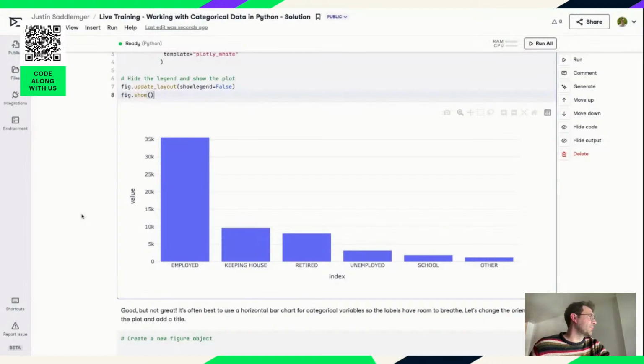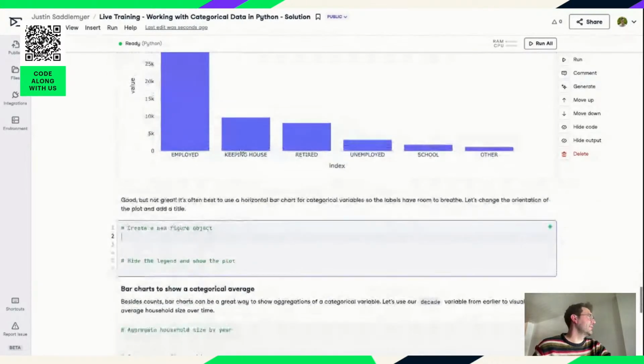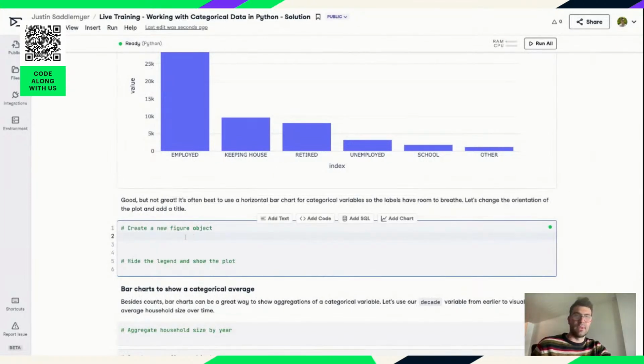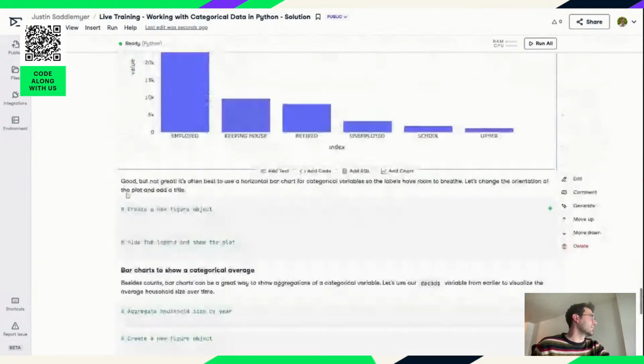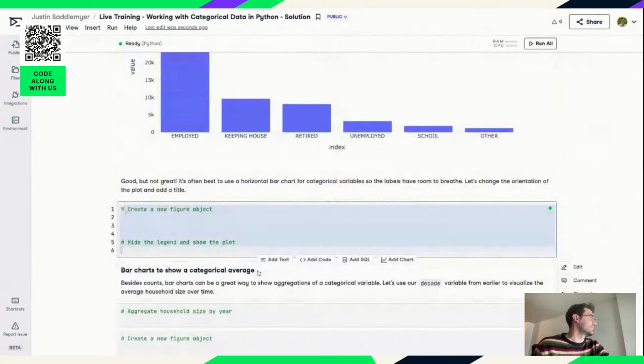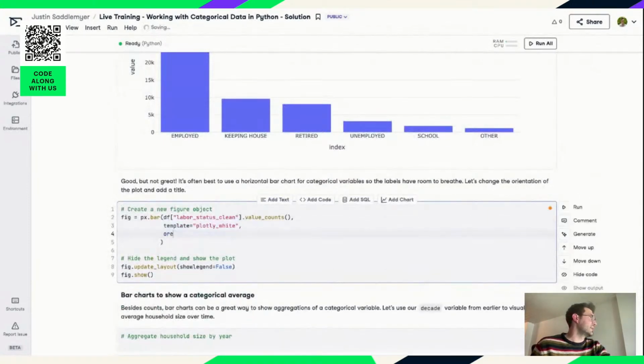With bar plots, what I actually prefer to do is set the categories on the y-axis and the values that we're plotting on the x-axis. I think that gives the column names a bit more room to breathe. So I'm going to copy and paste this code up here, but adapt it a little bit. I'm going to set the orientation to be h for horizontal.